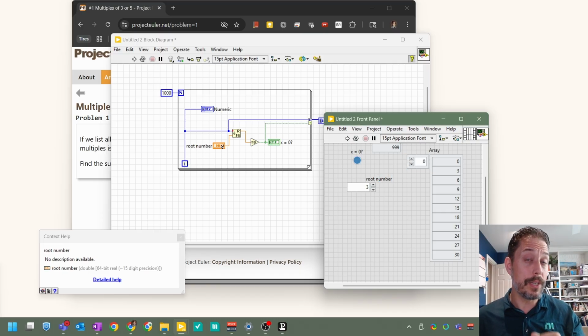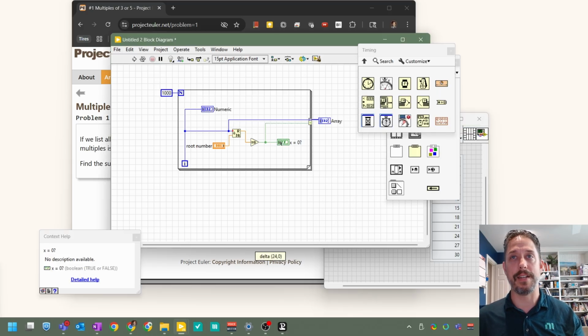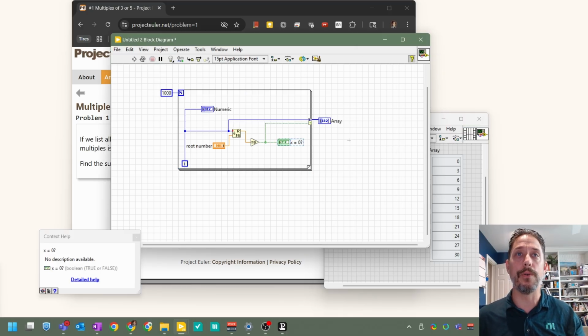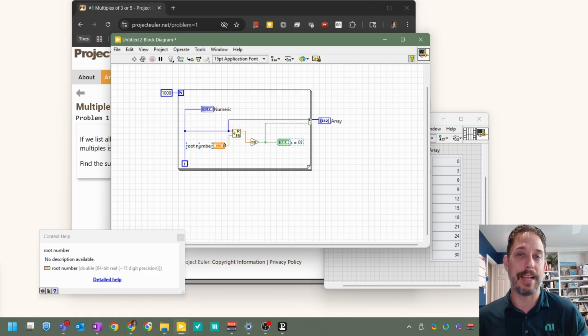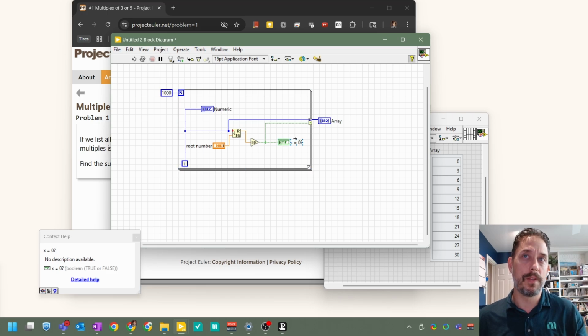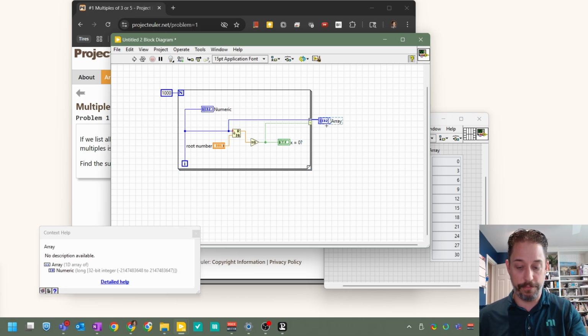Now it's also including 0, and we don't want that. So there's a couple different things that we can do to index that out. When you have the value 0 divided by 3, the remainder is 0. That's not exactly what we're looking for. And so how do we negate that first value? Well, we could just always know that the first value is going to be 0. It's always going to be bad, and we don't want that. So let's use an array primitive to strip that off.